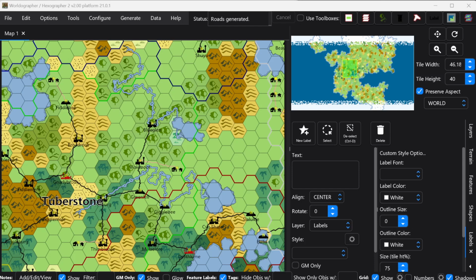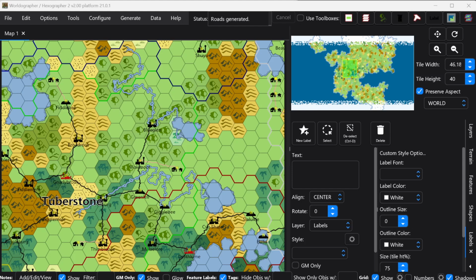But as anybody who develops software for a while knows, sometimes to make some larger changes, you need to re-architect things a good bit more. And so that's what we're doing as part of this project for Worldographer 2025. It's a big update where we're putting in a whole bunch of new features that we're able to do because of the significant changes that we're making to the architecture.